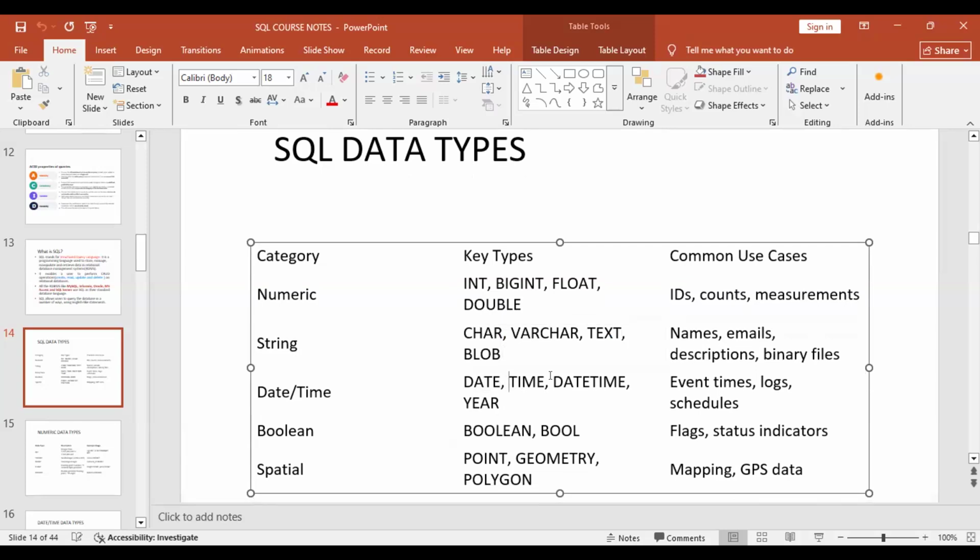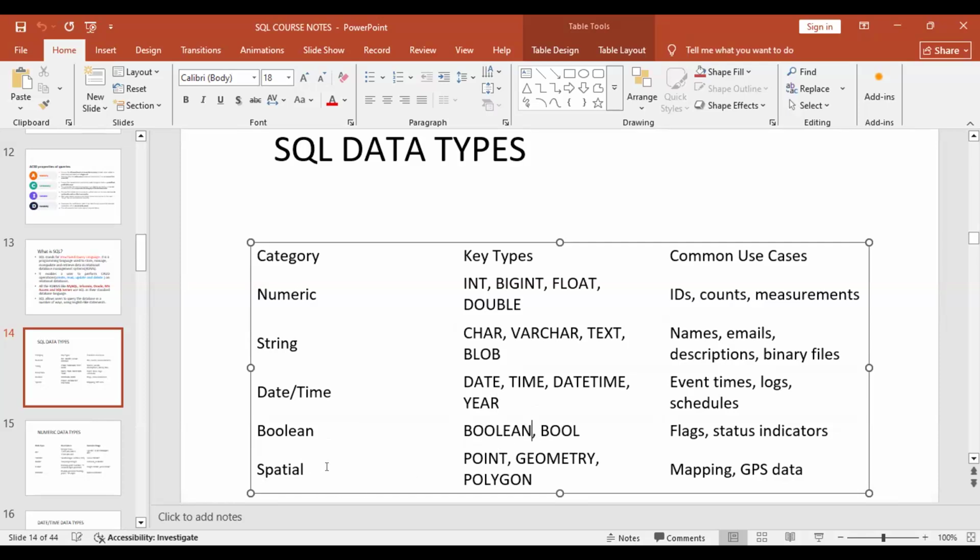You can decide to have both of them, that is date and time, or only one. So when creating a table, under that particular column you will include that as the data type. We also have booleans. The bool stands for true or false, yes or no, such characters or such strings.